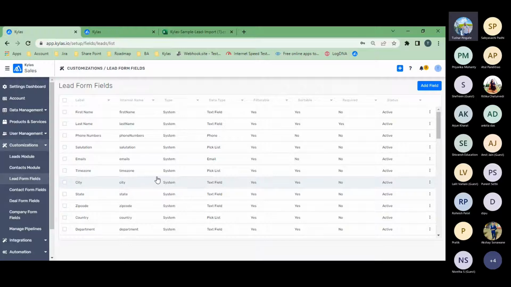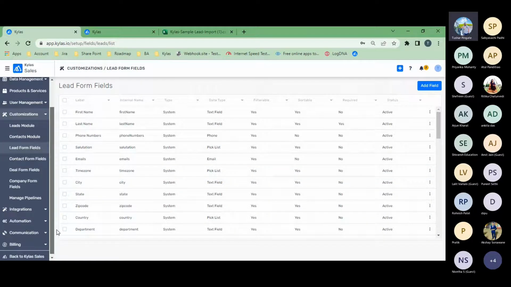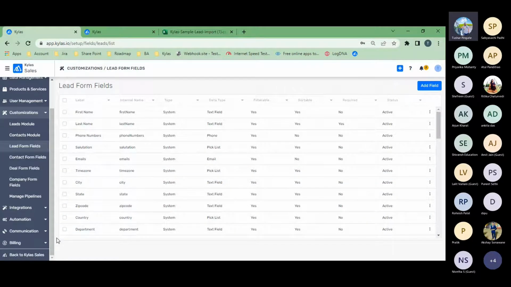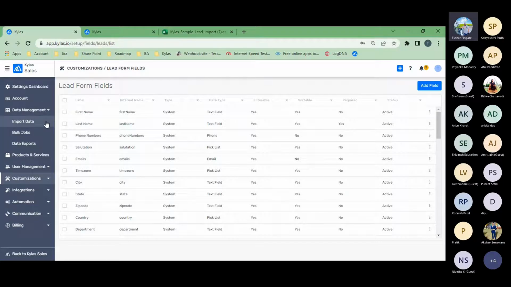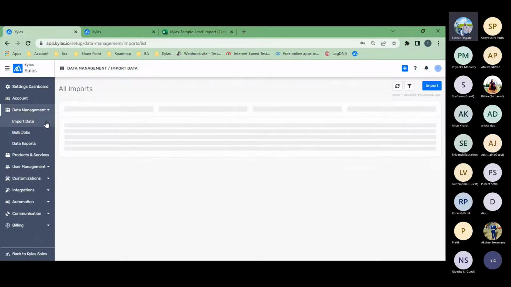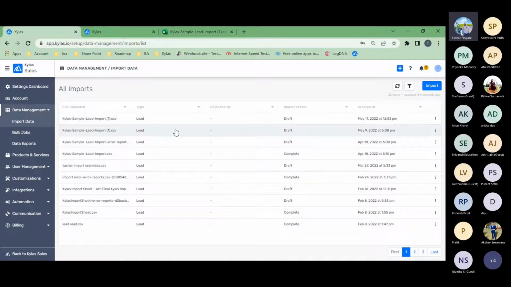The third point of the webinar is mapping the custom pick list while importing the data. So let's say you want to import the data. In order to import the data, you need to first have create permission on leads, because as of now we are only supporting the leads entity.